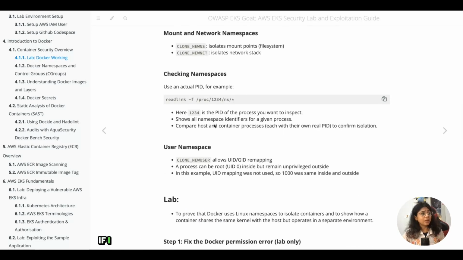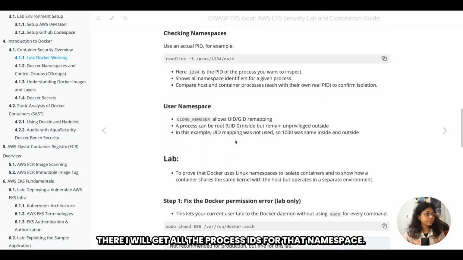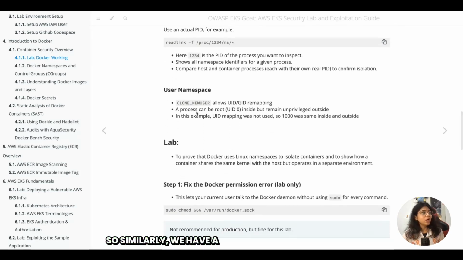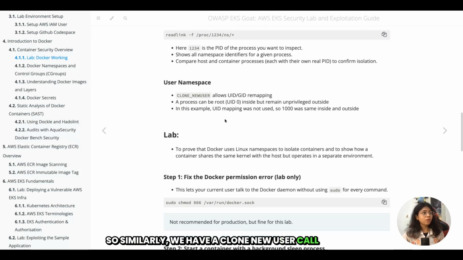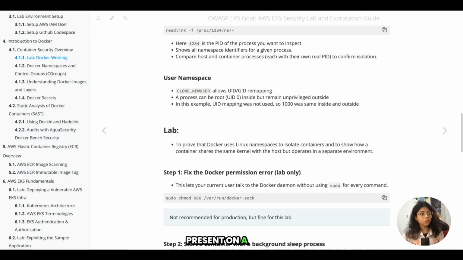If I want to check the namespace of a process, then we can use readlink -f /proc followed by the process ID and /ns. There I will get all the namespace IDs for that process. Similarly, we have CLONE_NEWUSER for the user namespace. So you must have seen that inside a container, we have a root user, but that is different from the root user present on the host.